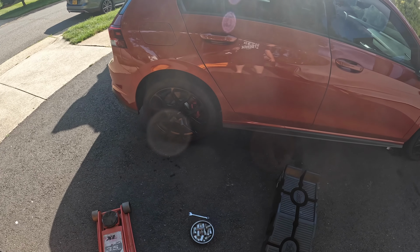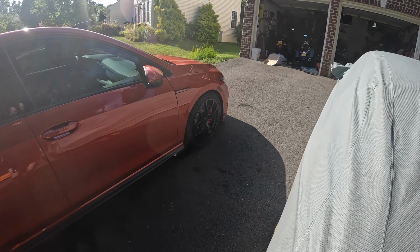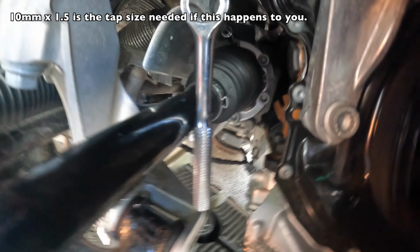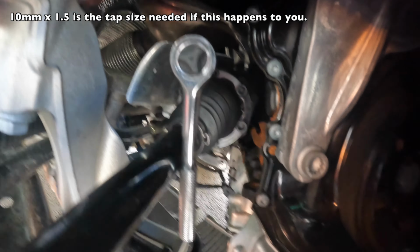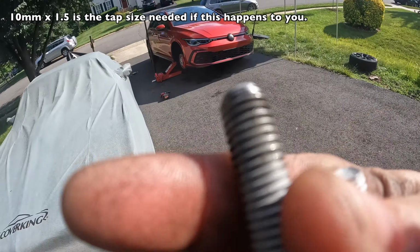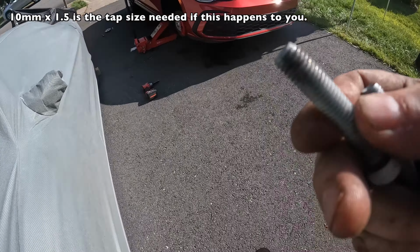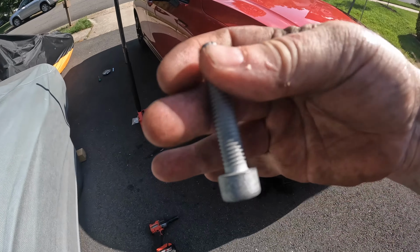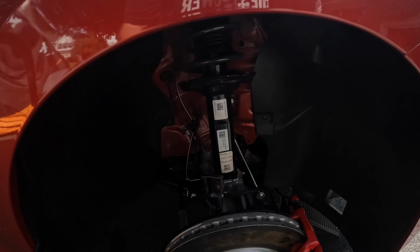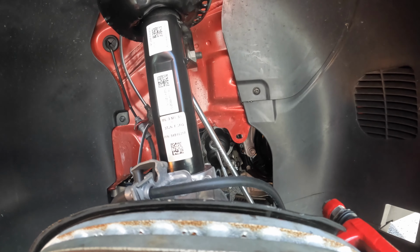I need to undo the parking brake and let it settle, but I'm going to go back up to the front here and fix the issue that I had up there yesterday. So basically I'm just coming in here and chasing out this one thread, and the end of it got a little bit messed up. So I went out and bought two new ones at the store today. So I'm just undoing that so that I can put these back in. And then I'm going to torque those back to spec.